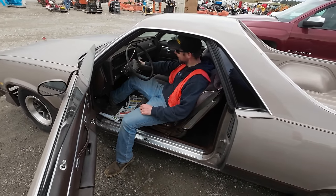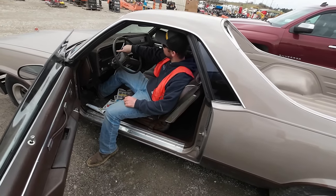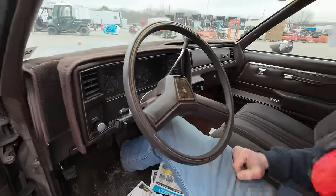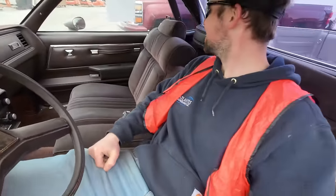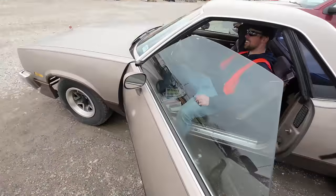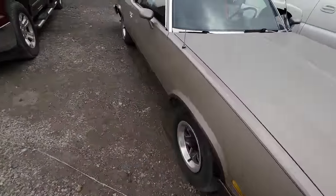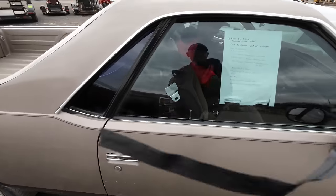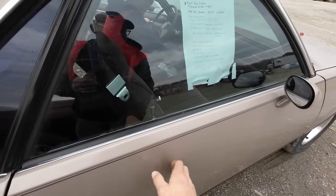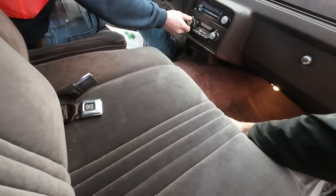Oh, she just wants to run. That's my new parts runner right there. It's ticking around the dash. You know it's good. That's classy right there. Look at the interior. That thing's comfortable, isn't it? Oh wait, there's a whole thing. It is a Super Sport, isn't it? It says don't dim the lights. It says it's a California car. Yeah, I believe it. It's clean.